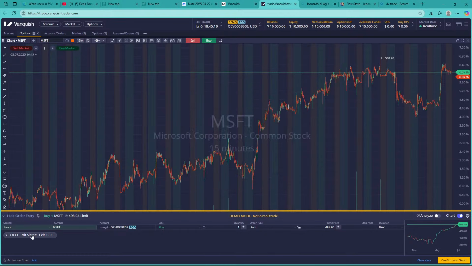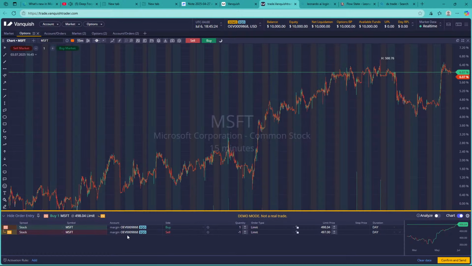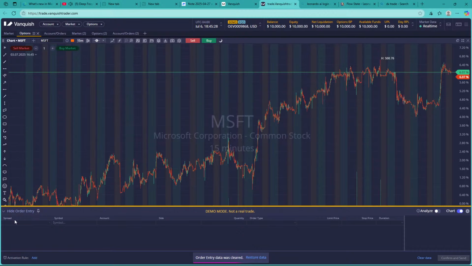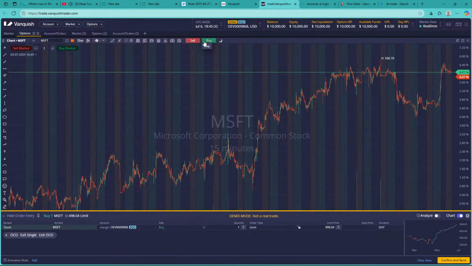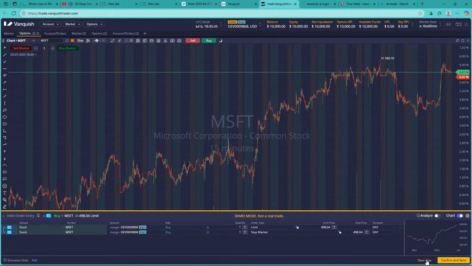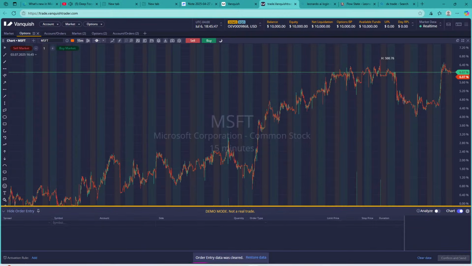You're going to extend this out. When you do click on these, you're going to see that's an exit order, just like it said. Once it clears it out, you're going to have to come up here and enter that again. Exit single, profit, and stop. Right? So we've got a pretty good handle on that.